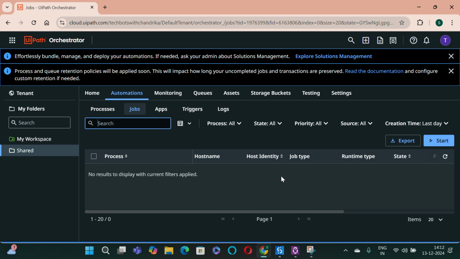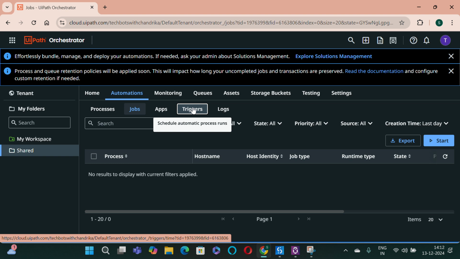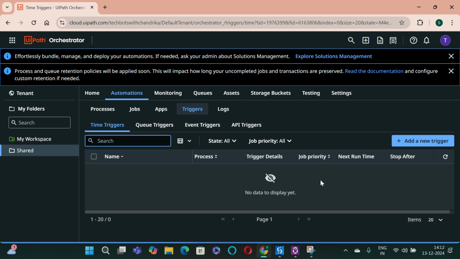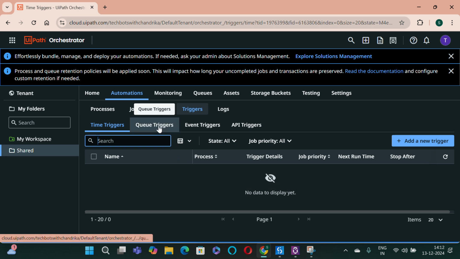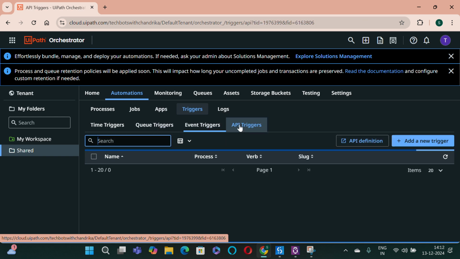All that information you'll be seeing here, and this is for UiPath apps. And I said, right, triggers. You can even make a time trigger schedule. You can schedule the jobs for a particular time. You can have queue triggers. You can have event triggers and API triggers as well.